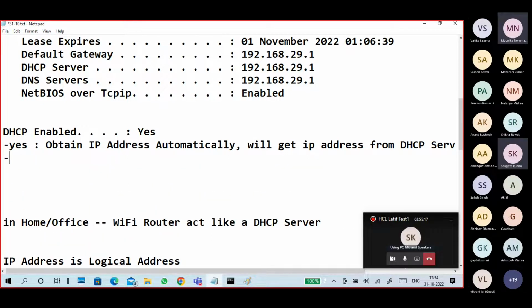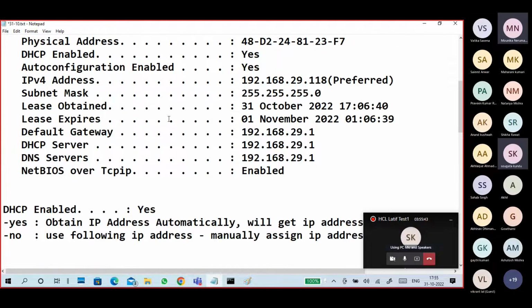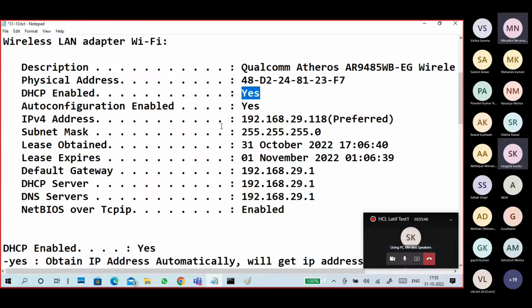If it is showing No, it means it is using a manually assigned IP address. I will show the difference also.